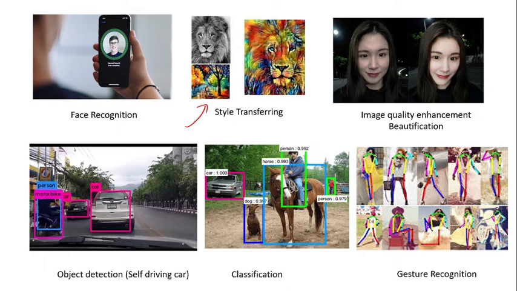And in order to find the places where you have to beautify the image, that requires a convolutional neural network behind it, right? Now if you look into the object detection problem, especially in self-driving cars, it utilizes convolutional neural networks. Similarly, gesture recognition. So there are plenty of applications which are utilizing convolutional neural networks, and they are around us. So let's understand why a convolutional neural network is so powerful and what is the problem with the basic artificial neural network.